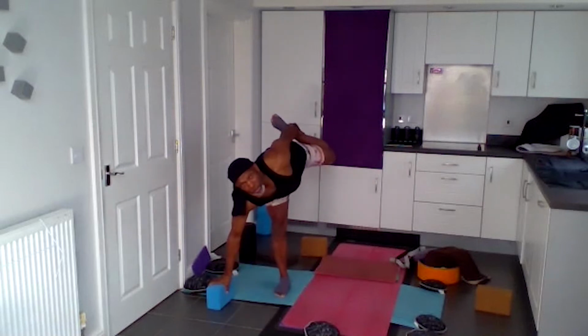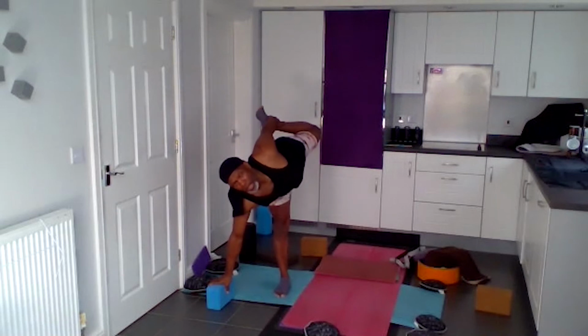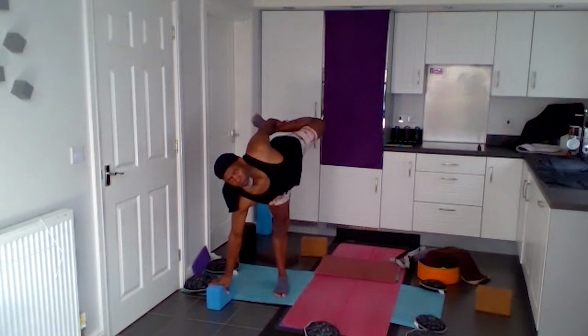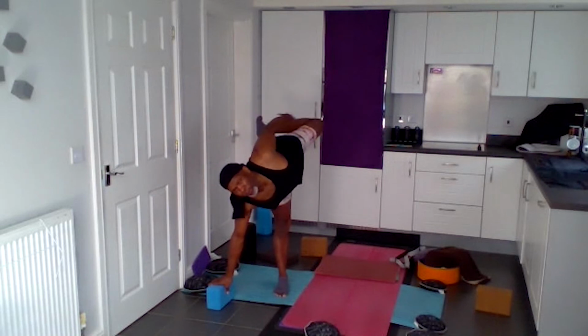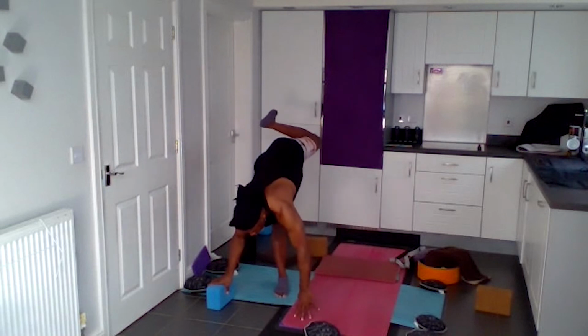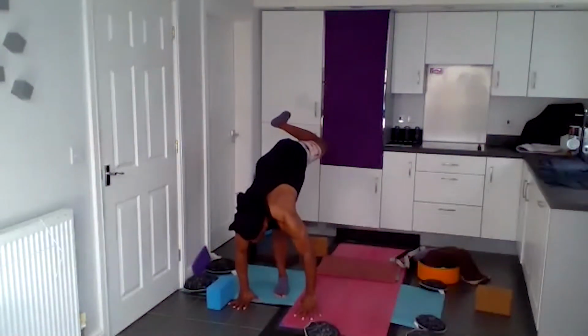And exhale, stretch your left thigh away from you. Deep breath. And exhale as you stretch out a little bit more. Vertical splits, bring both hands to the floor. So you can either stay where you are or come into vertical splits.